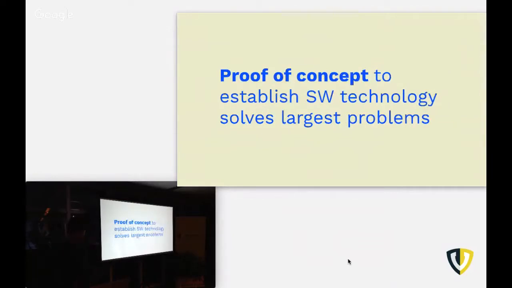So the next thing for us to do is build a proof of concept, which as developers is something that we like to do, just to establish that service worker technology solves our clients' largest problems. Because we may know that we have push notifications, we can go offline, or we have background sync, but our client needs to see it first, and especially some person like August, right? He says, yeah, my tablet works fine. I don't know if I need this, and then we can show him, hey, look how easy it is.